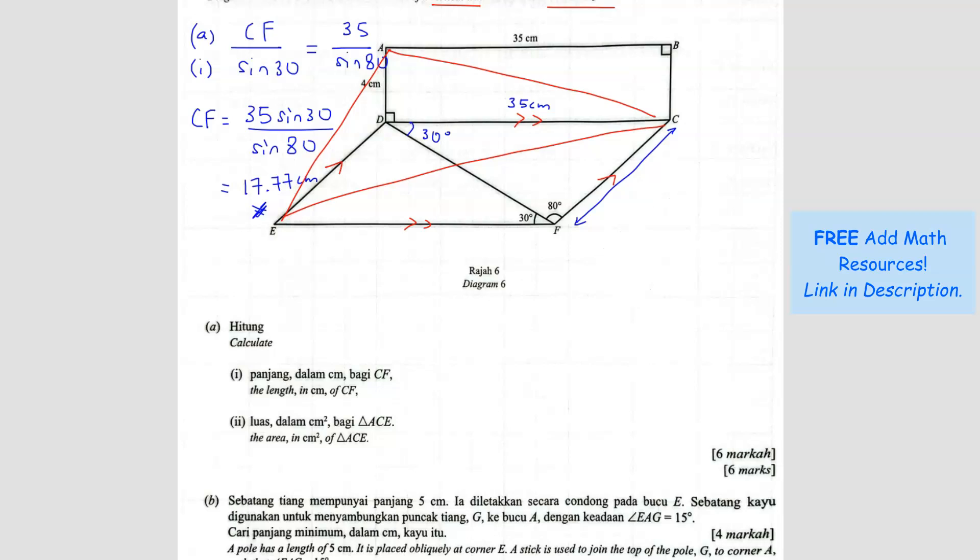So first step, we need to find all the sides first. We have three sides here. We have AC, we have to find AE, and we also have to find side CE. We have to find three of these sides. Then only we can use the Heron formula. So AC, we can do Pythagoras theorem because we know this is 35. So you've got a right angle triangle. So we just use Pythagoras theorem. So 4 square plus 35 square, square root. You should get, I'm just going to write in surd form, square root 1241.